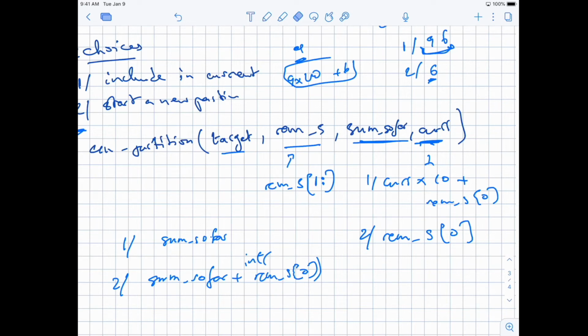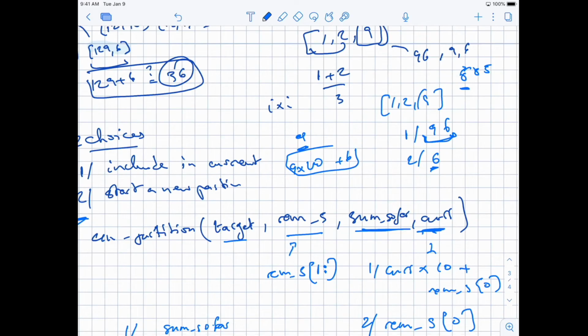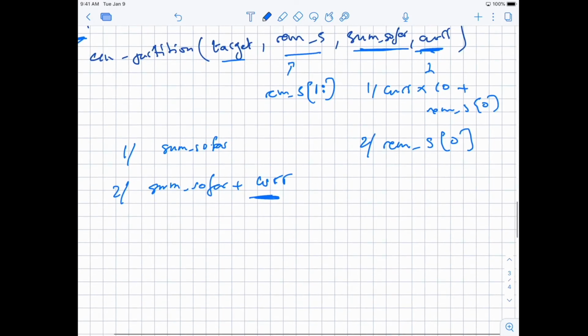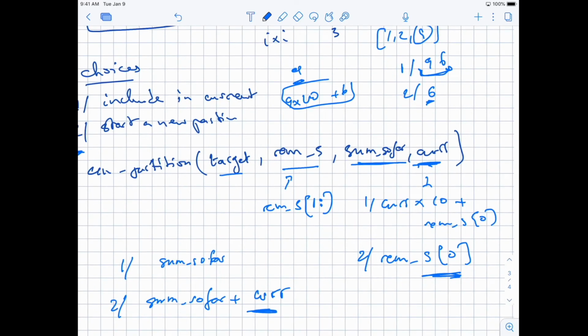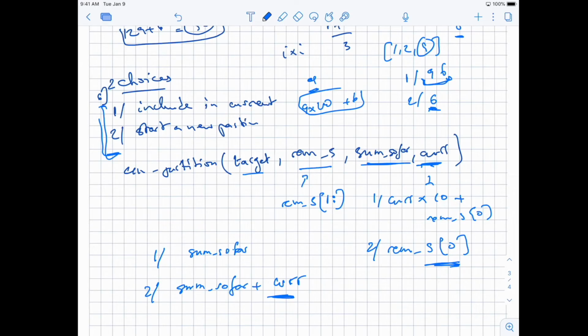Sorry, I made a mistake here. This is not the one at position 0. This is just the current value. The previous partition, right? That's what 9 is in this case. Okay, and this is what we want to pass for the current partition, because that's what 6 is. Okay, I hope that was clear. It may take you some time to write it down and write the different components, but it should be straightforward once you do. So let's code it up and make sure that this passes.